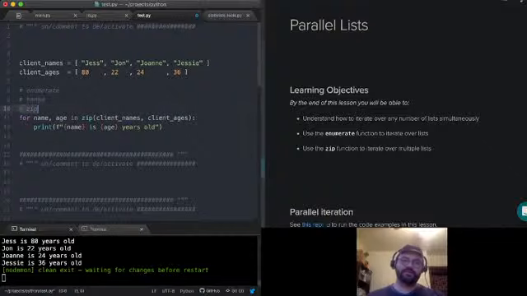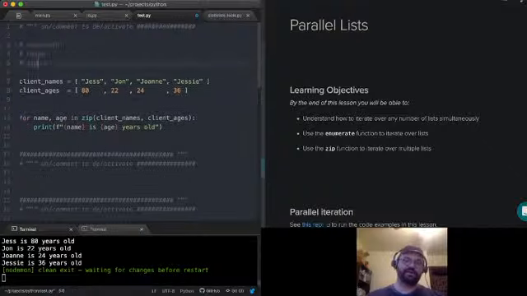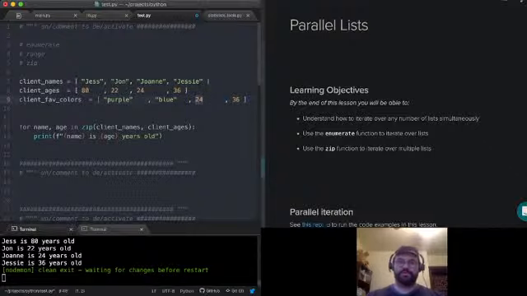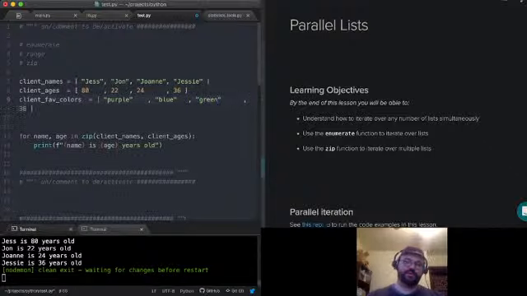The other cool thing about zip is, so this will work for 2 lists, but let's say I have another list, let's say client favorite colors. And this will be purple, blue, green, and orange.